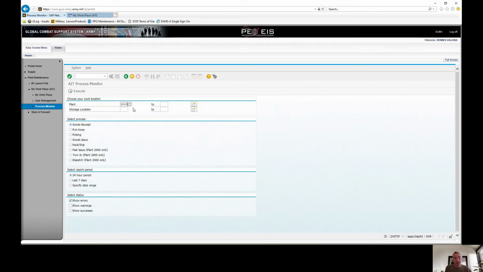Please keep in mind, this only captures what has been done in My Workplace. So if the clerks are actually using the WinGUI system and they're not using this system, then it's not going to capture it. Whatever's physically done in My Workplace, this is the data you're going to pull.